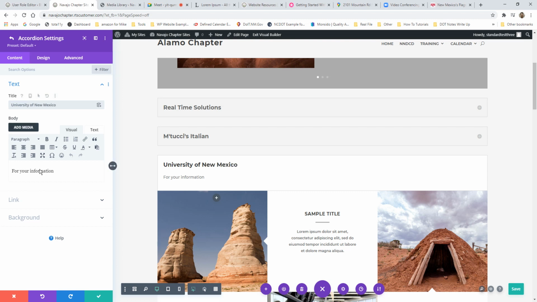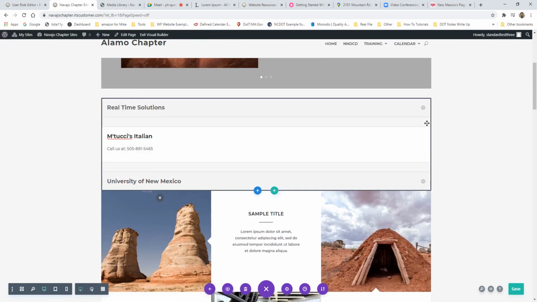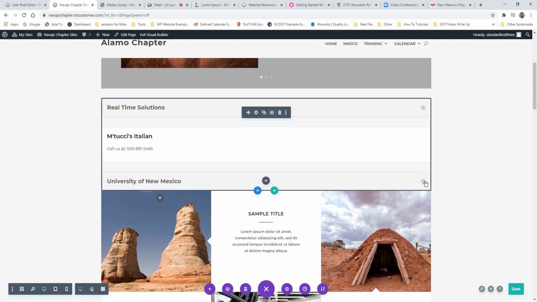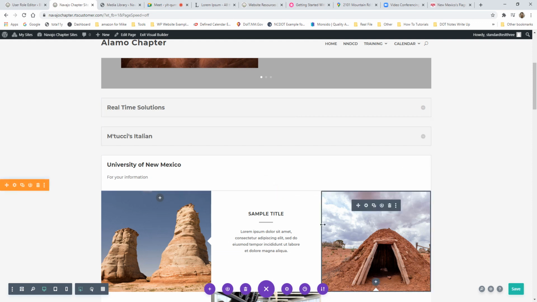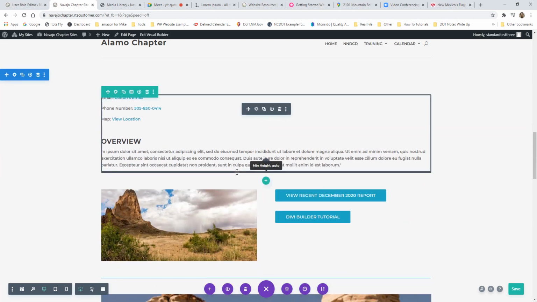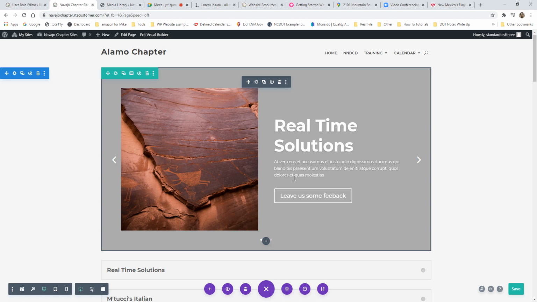Again, it's just a title with a text editor, and these allow you to collapse certain content. You can have as many as you want stacked on top of each other, and you can just collapse the ones that you're not using and open up the one that you want to read. That's a cool module if you have a lot of text, and you don't want to take up too much space on a page. You can break it up and add it into an accordion, so it saves a lot of space on the page, but the function of adding and updating it is pretty much the same. Once you learn these basics, you're able to really navigate the rest of the builder.